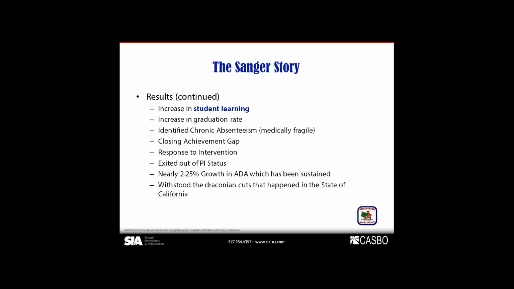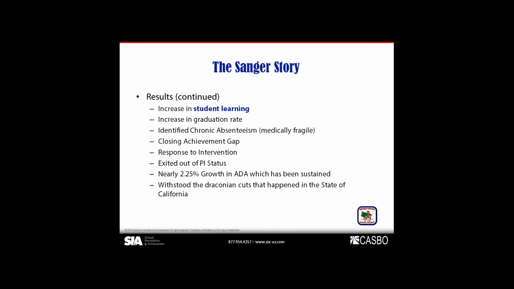So for us, our student learning has gone up significantly. We got out of PI. For those of you who know the Sanger Unified story, we have been featured across the nation. We're invited to participate in the core group, and so we're very proud of what we've done. And the attendance was one part of that. We have a lot of other parts that obviously went into that. But if the students weren't in class, in their seat, and on time, the other stuff wouldn't work.